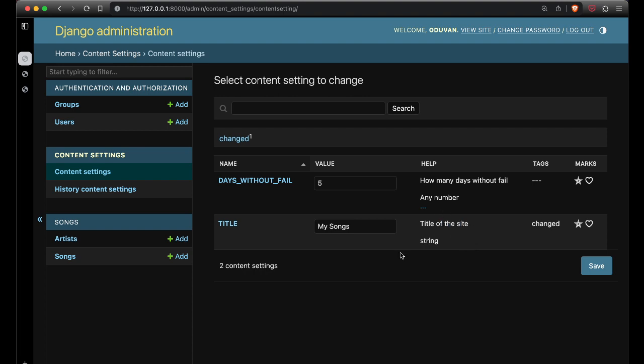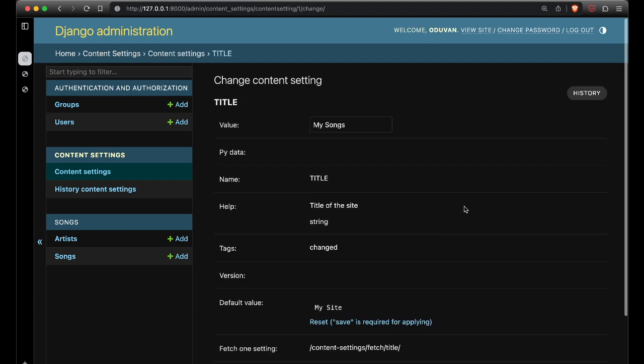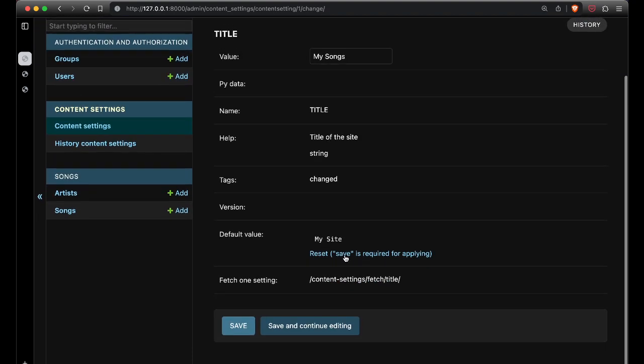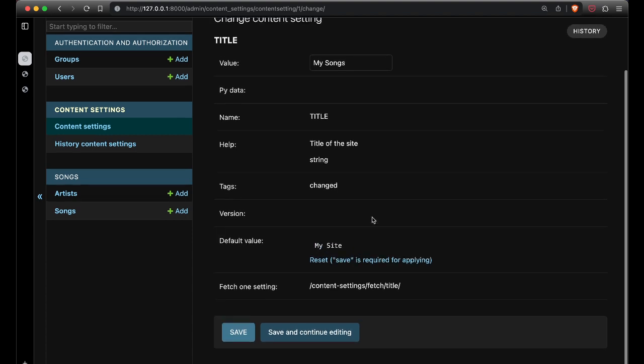So now we have also some kind of explanation of how these variables work. Also, every variable has a history. So for example, it shows that my site, currently the default value, was changed to my song, so I can change to the default value again.